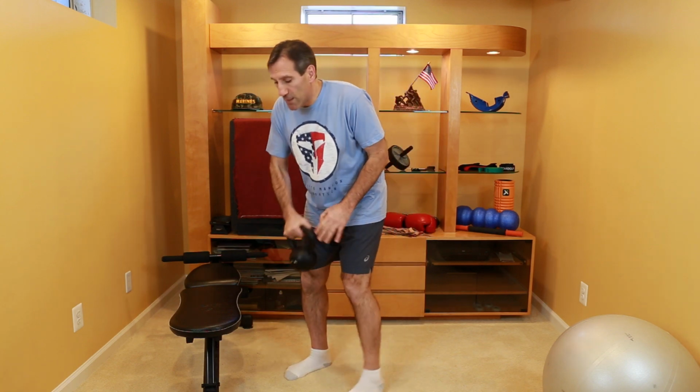We're actually going all the way down so that we work through the entire range of motion and eliminate any weak link that we might have. So we're putting the entire range of motion under load and thereby getting rid of any weak link. 8 to 12 reps is ideal. With that, then we get into kettlebell rowing.